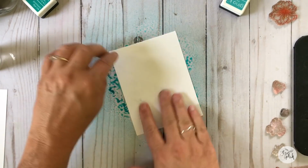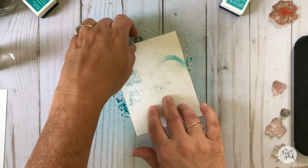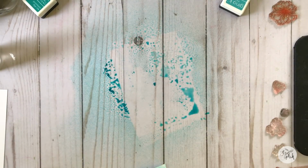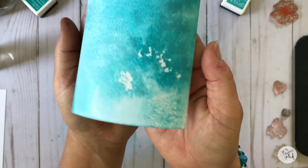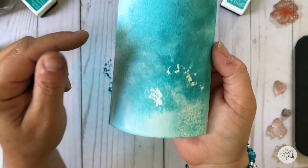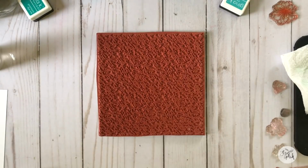So I'm using a piece of Gina K layering white cardstock instead of watercolor paper because this paper is not meant for a lot of water, but the end result is you get some really nice texture effects. And that's what I wanted for this project. So you're going to see a little bit more of this as we move along. Okay, so I'm going to go ahead and move on.